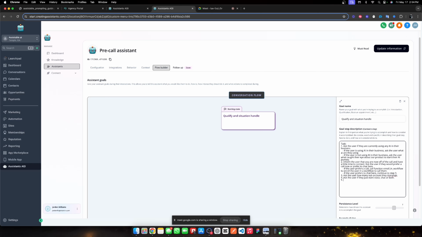And then we'll just say, ask the user if they would be open to scheduling some time to take a look at the platform and make a decision then. And step 6 is going to be continue to the next goal.